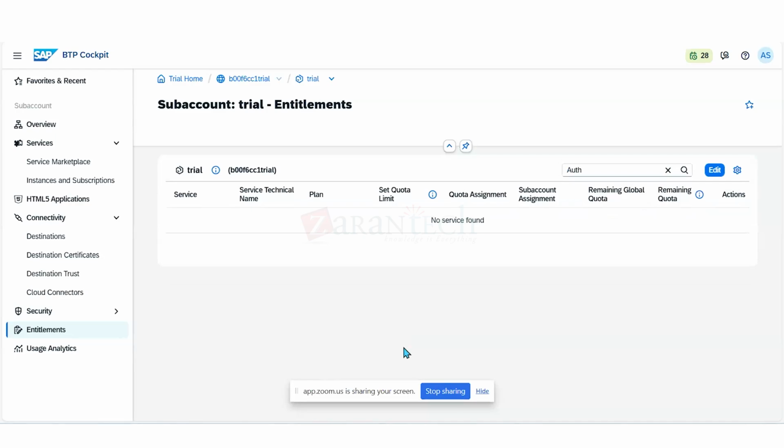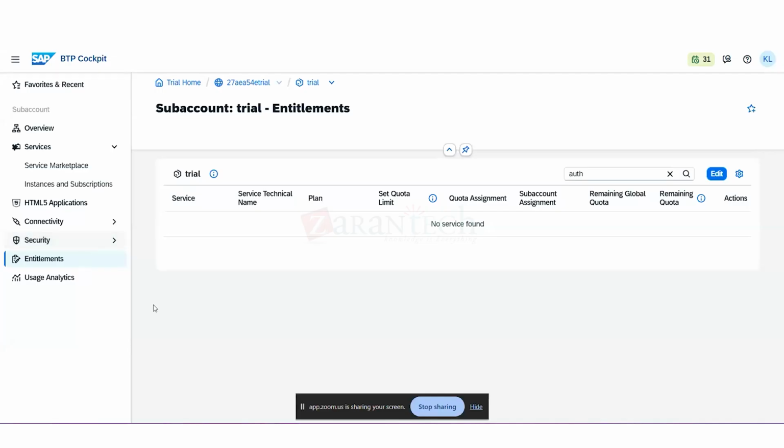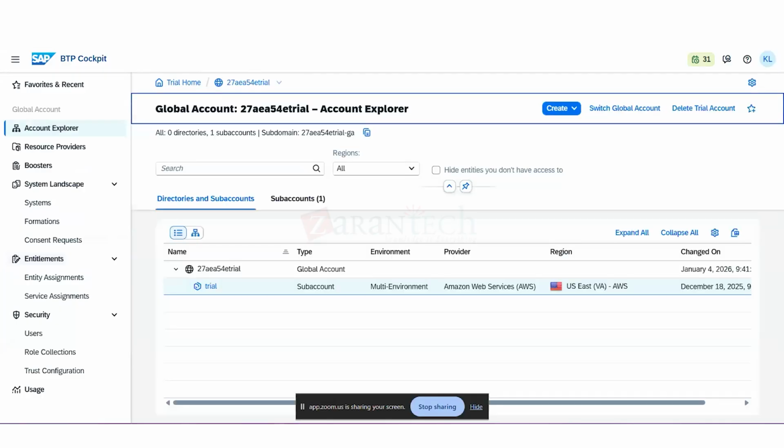Adesh, I don't see the directory option on my screen. Maybe I missed some step. Could you help me with that? Oh, directory. Okay. Can you share your screen? I'm able to see your screen. I did not see the directory which I saw on Abhijit's screen. So now you need to create a directory.